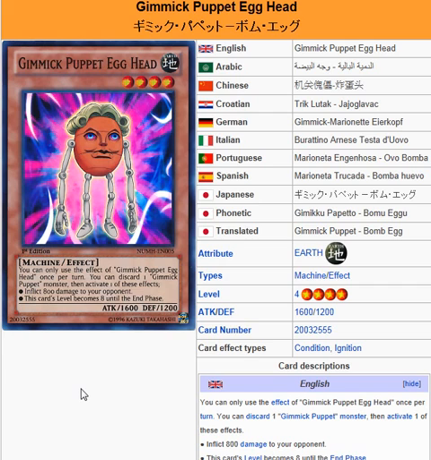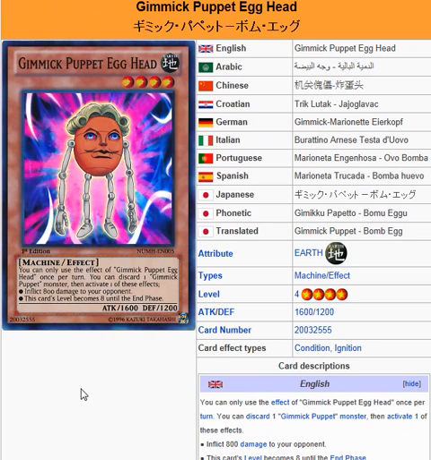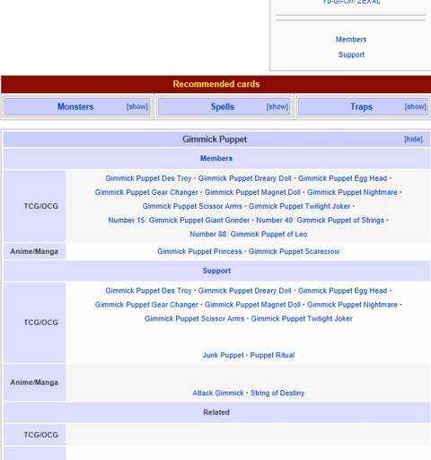Next up, we have Egghead. Now, Egghead has 2 effects. He can do burn damage, or he can turn himself into a level 8, which pretty much just speaks for itself. It is level 4, 1600 attack, so it's not like it can be, saying like, searched by Giant Rat or what have you. But it's one of those cards that is very versatile. In the event that your opponent may only have like 800 or less life points left, you can just summon this guy and you can just burn that away. So yeah, like he's alright in my eyes.